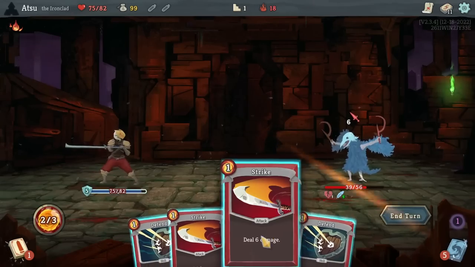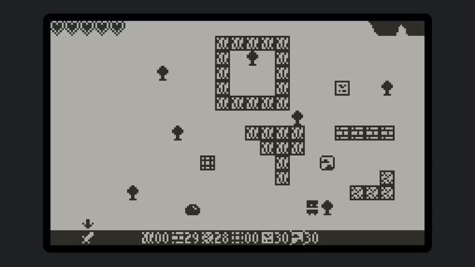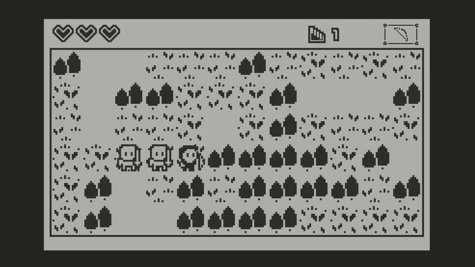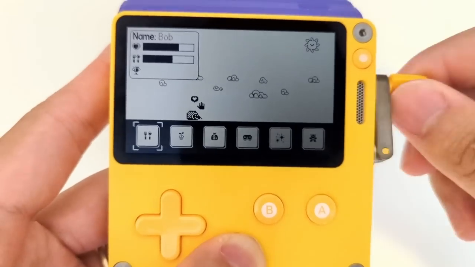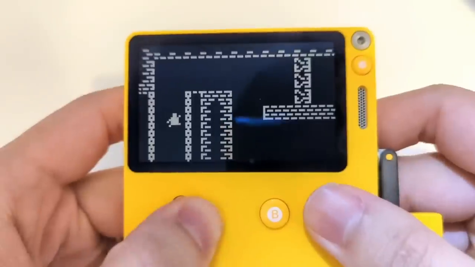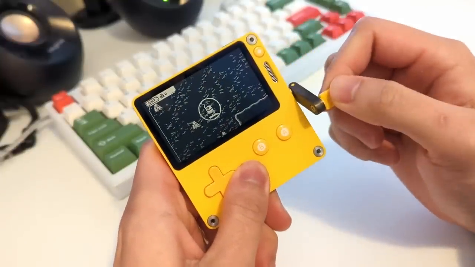Some of my favorite games are roguelike deck builders, but I'm not quite sure why I haven't made one yet. So far, I've made a survival crafting game, a roguelike, an arcade-style game, a fishing game, a virtual pet game, an action sports game, a Metroidvania, and a Vampire Survivors-like game. But none of these are genres that I play a lot of.